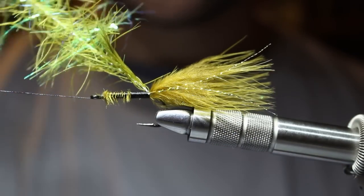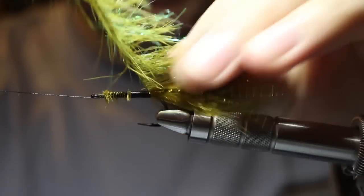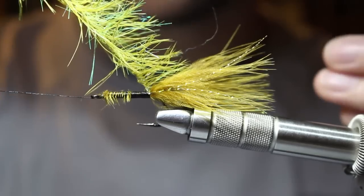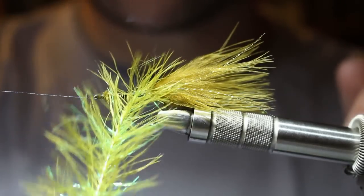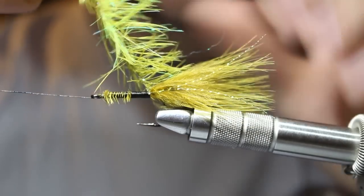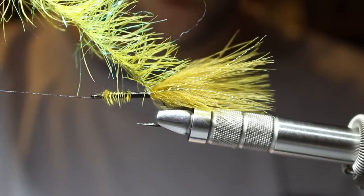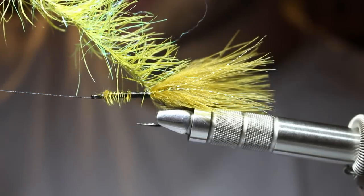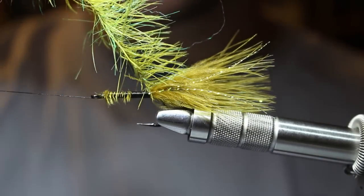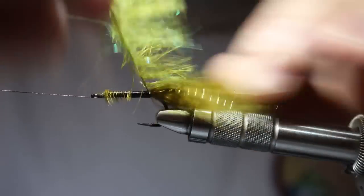When I try to teach brushwork, and I'm sitting here saying, drag your fibers off to one side, you want to preen it back like a hackle, I find so many people just don't manhandle it, they don't palmer it with a ton of tension, they just loosely wrap this around a hook as if it's going to do what you want it to do. You have to make this do what you want. You'll see when I get to the hook how much pressure I put on this. I don't tie on a pedestal vise anymore because I used to drag it around my table. I would pick up my entire base because I pull on this wire so hard. So you have to manhandle this stuff.